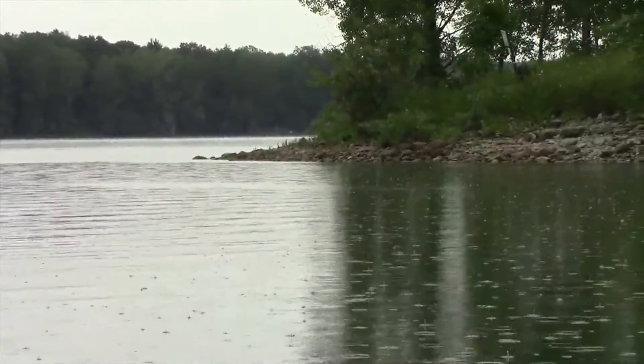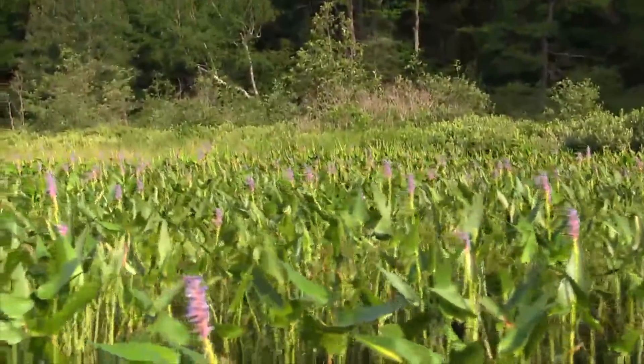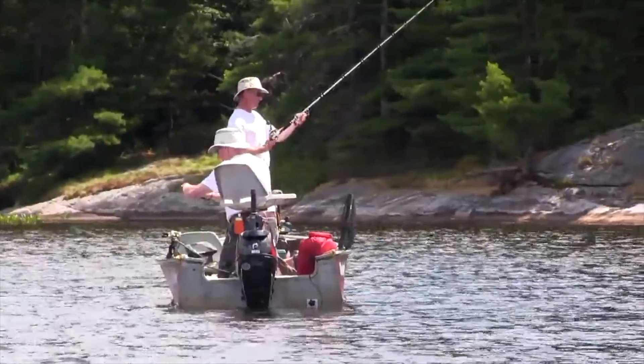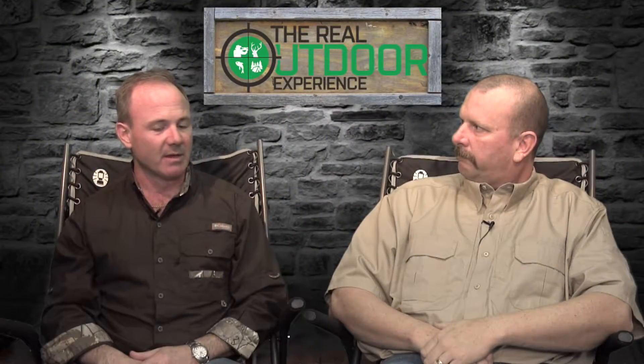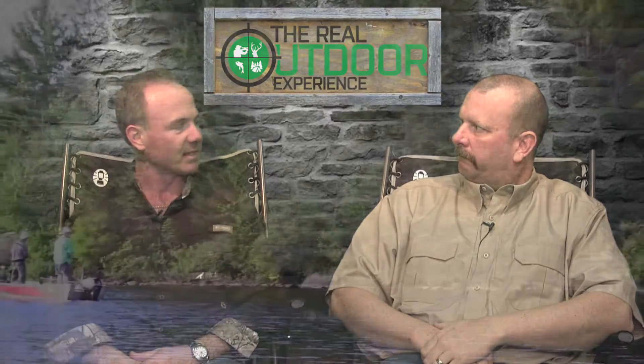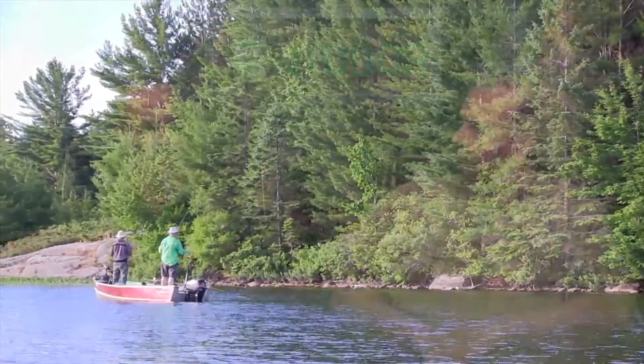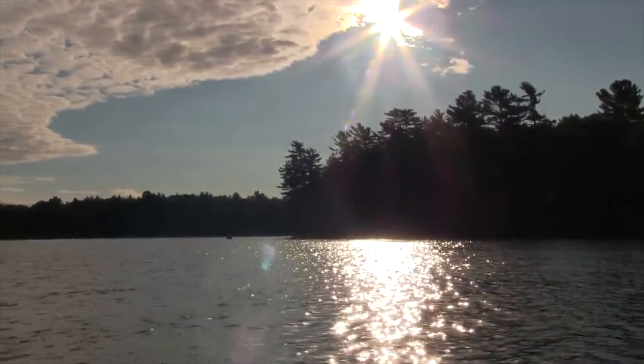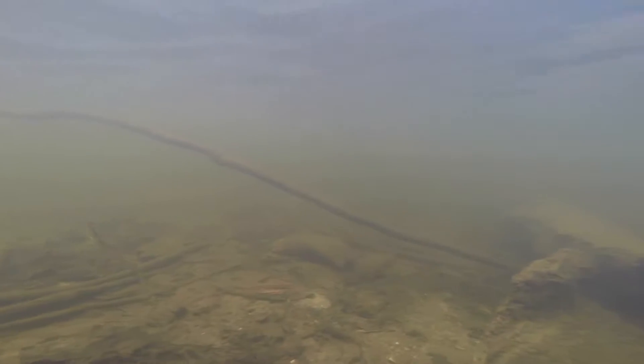Tactically, how do we look for these big predators? It depends on your body of water. They love weeds — find the cabbage in the water adjacent to deeper water. They like structure. A lot depends on what mood they're in. In Georgian Bay, for instance, they're going to be feeding on whitefish, suckers, ciscos, and herrings, so use baits that mimic that. Find where those baitfish hang out, and that's where you want to fish. A big predator knows where to go to hunt.